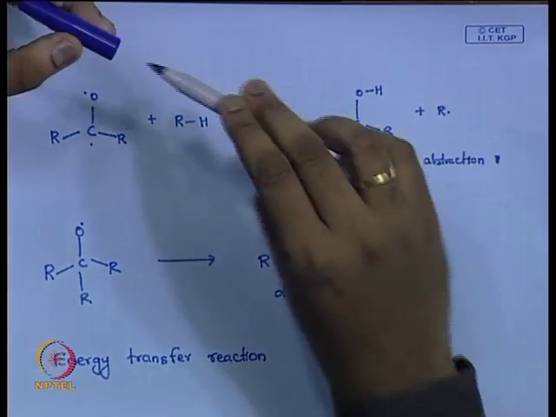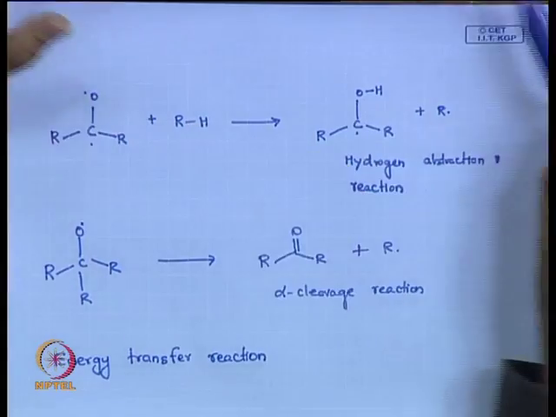So, if you see your organic photochemistry n pi star reactivity, there are 5 reactions. One is your electron transfer, another is your energy transfer, then addition to pi system, hydrogen atom abstraction reaction, and alpha cleavage reaction. So, what we will do is that we will take each reaction one by one, we will try to understand, and there are like n number of problems you can do in each reaction. It will be nice that today I am taking an alpha cleavage reaction. So, most of the time you will get the right product, because you know it is an alpha cleavage product.